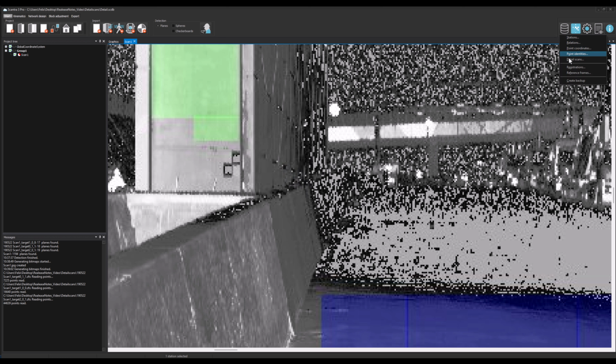E57 files are capable of embedding panoramic images within point clouds, yet point clouds as well as images have their own coordinate systems, which means that both need to be updated once scans are transformed into another coordinate system. Our team has now added this functionality under the existing entry, export selection into scan header.